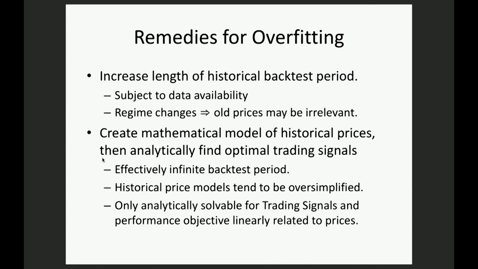So what are the ways to overcome this very common problem? One way, the most naive way, of course, is to give it more data, right? So with a longer historical backtest period, you get more trading signals. And with more trading signals, hopefully the number of trading signals relative to the number of parameters in your trading model is getting larger and larger, and so the statistical significance increases as well. But there are some problems with this approach, namely that sometimes the older historical prices are not very relevant to your trading signal for your trading strategy.